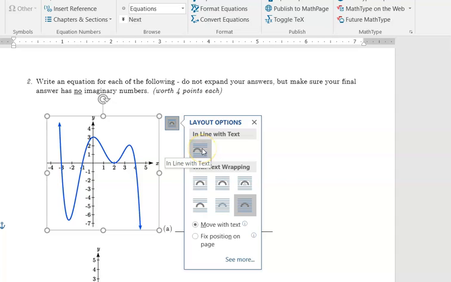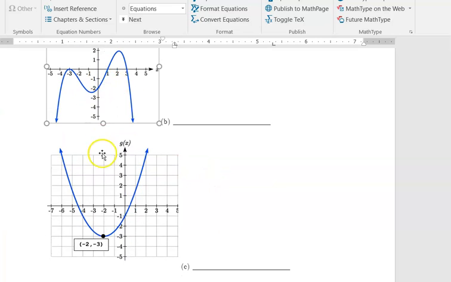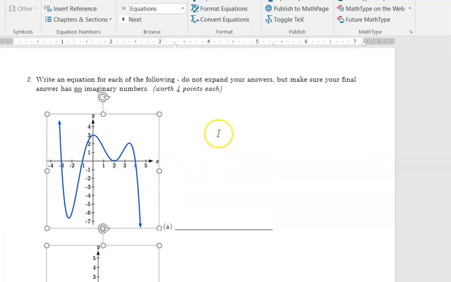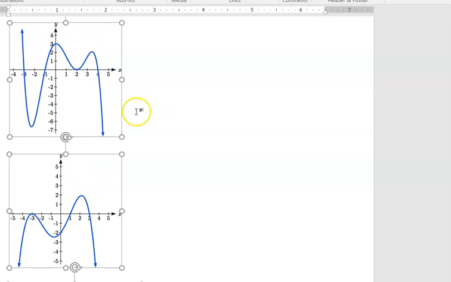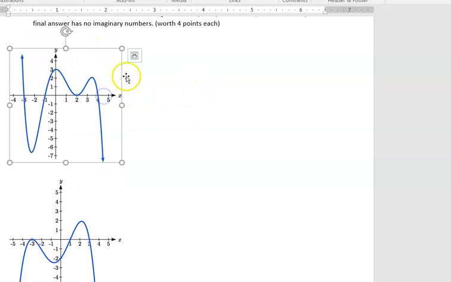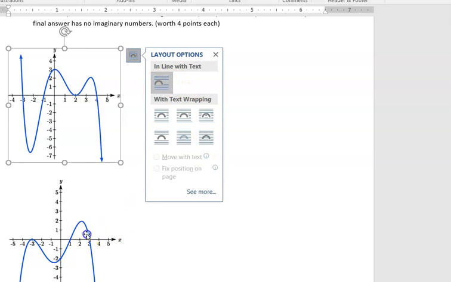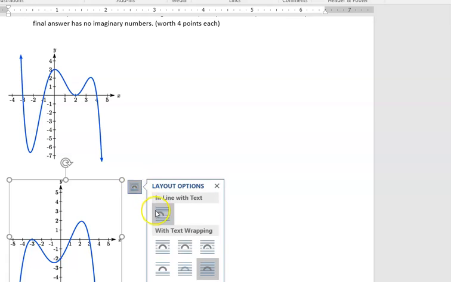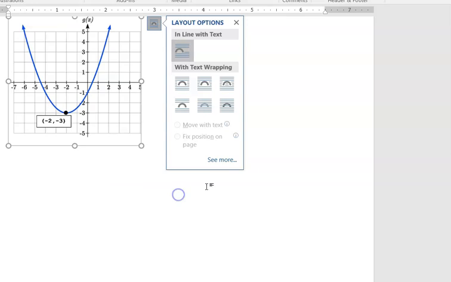If I change them all to inline text, it wasn't selecting them that way. So I can select these because they were wrapped over, and then I do Control C and go to my other document. If I just hit paste, they look like they paste just fine, but we want them to actually be the proper format, which is not over the text, but inline text. And that's going to allow us to do a list a lot easier. So I'm going to do all 3 of them as inline text, and they'll move around.